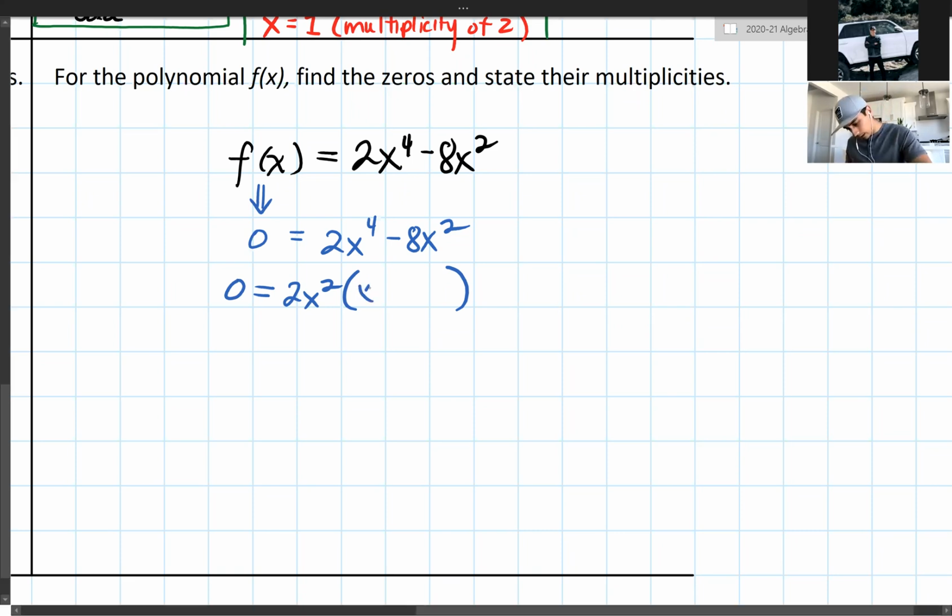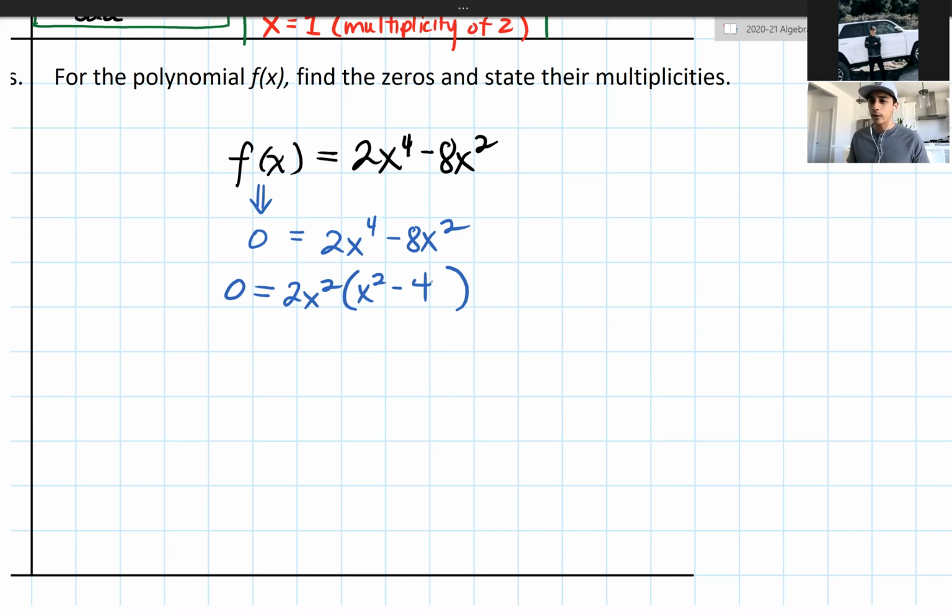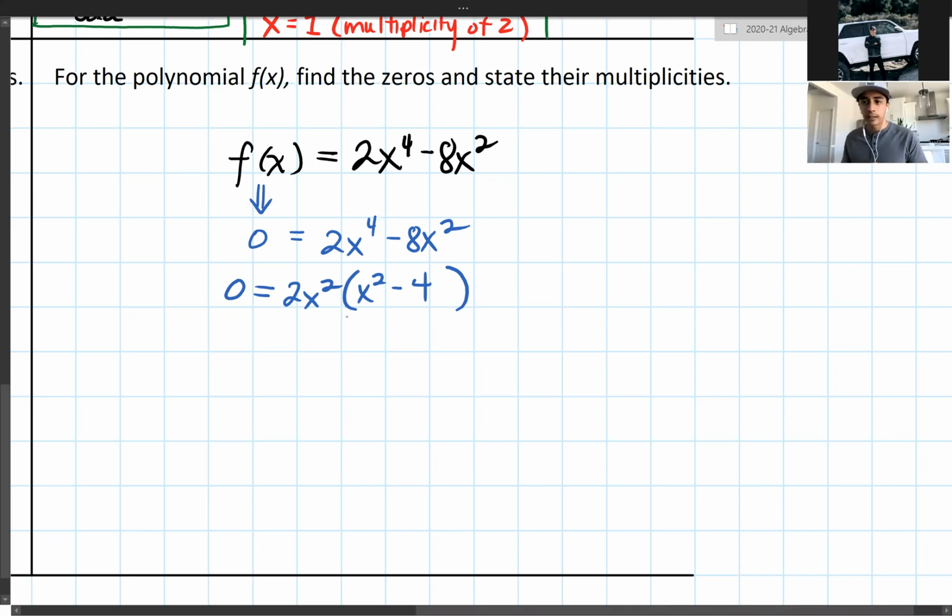Yeah, we should get x squared minus 4. Okay, so technically I'm looking for about 4 solutions. That could also include the multiplicities. All right, so including certain solutions that show up twice, it's a total of four solutions. All right, now I see something here that is not done, that needs to be factored further.